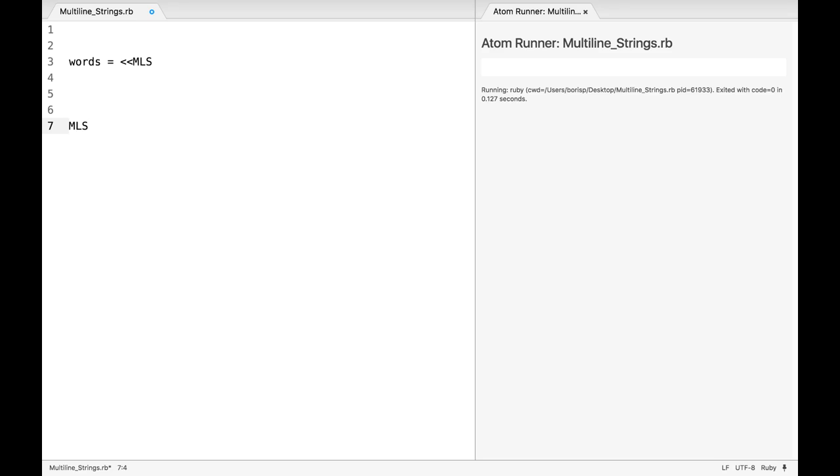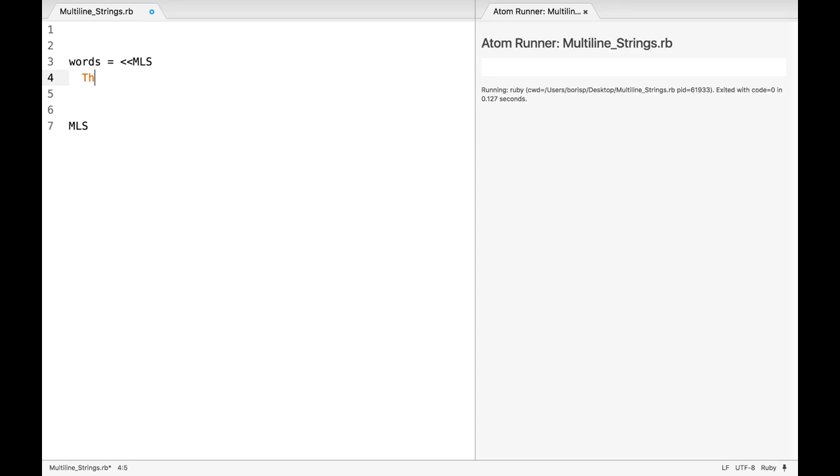Now, everything between here is going to comprise our multi-line string. So, for example, I can start writing here, and by the way, I don't need quotes. Everything in here can be written without quotes. And keep in mind that everything in here is literal, so things like line breaks will be taken in consideration. Things like tabs will be considered. So for example, here I've created a simple tab. This will be included when I output this multi-line string later.